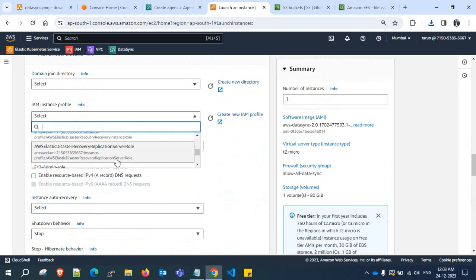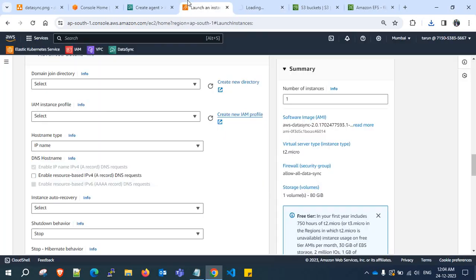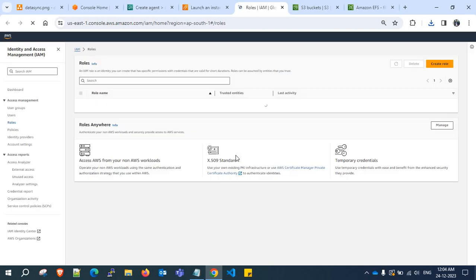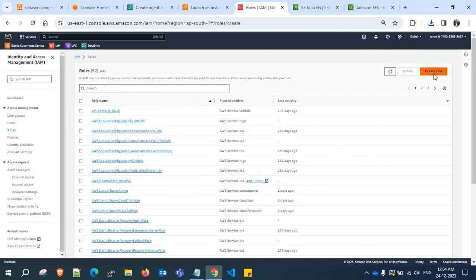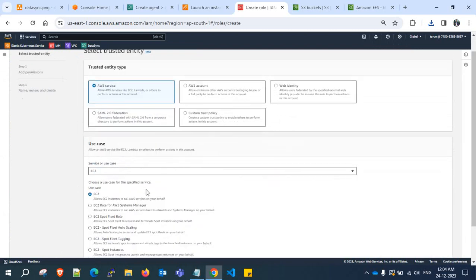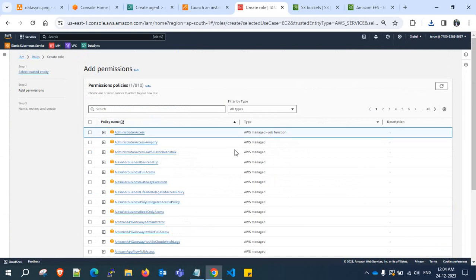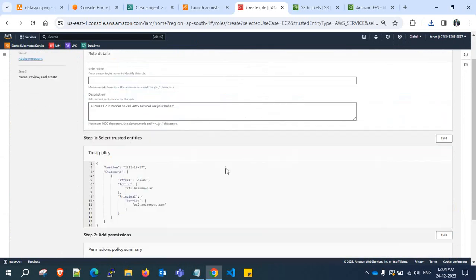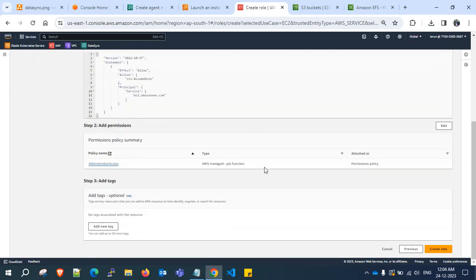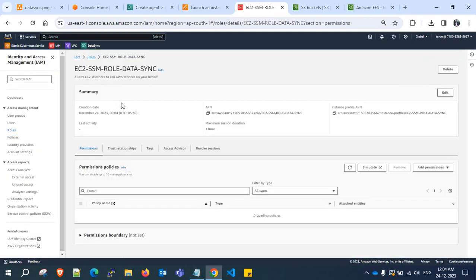Let me create a new IAM profile. I'm giving admin access. This is my EC2 SSM role for data sync, and the role is created.